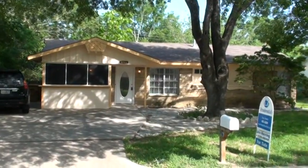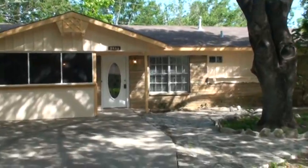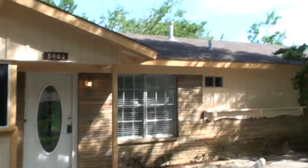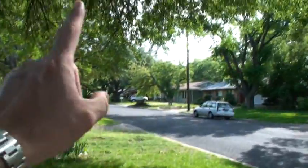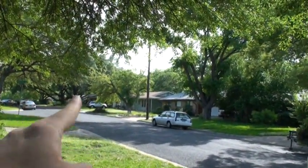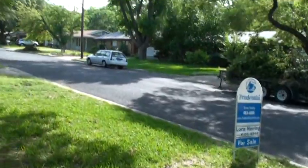I'm at 5403 Waterbrook and this is a three-bedroom, one-bath house in the Windsor area of town. Just to give you an idea of where we are — Miller Airport redevelopment is only about four blocks that way and downtown is that way also. We're just north of the Miller Airport.